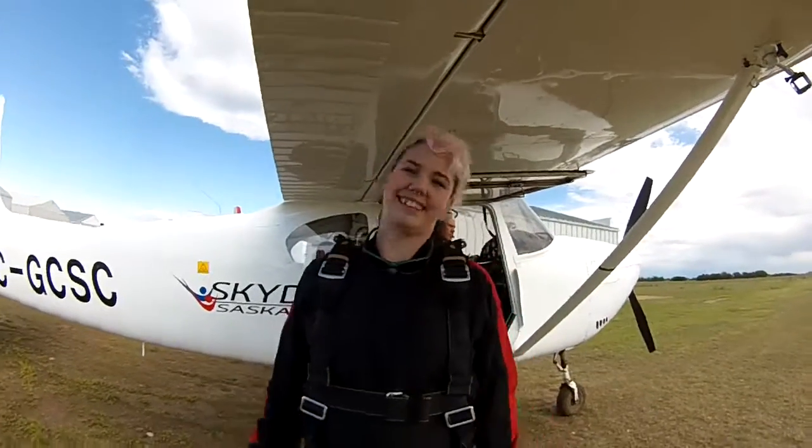This has been amazing. On the canopy, it's so nice and peaceful. You fly the canopy: you pull right to go right, you pull left to go left. Super easy. And I'll bring us in to land.